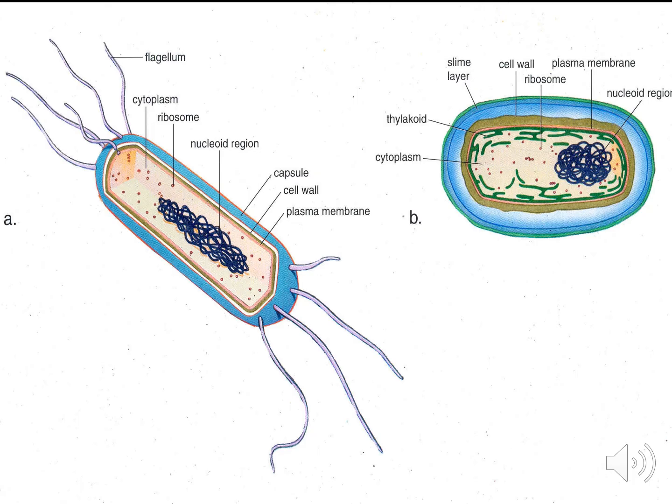Now, again, they have other things going for them. They might have some sort of a cell wall. They might have a slimy proteinaceous capsule that keeps other organisms from attacking them. They might have flagella, these long whip-like things that move back and forth and allow them to move from one point to another. And they might have other optional equipment, but again, they are the basic form of life.